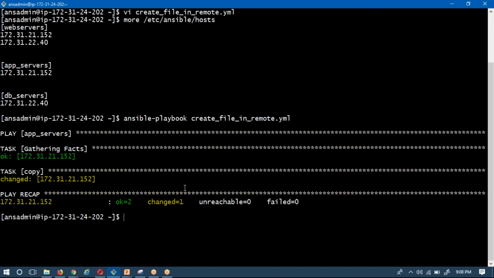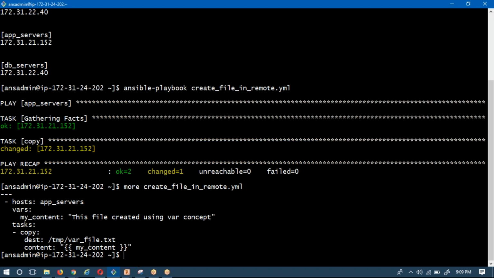Now let me see whether my file is copied into the remote location or not, but I want to see that again from Ansible only. If you remember, there is one command in Ansible to see some information on your remote servers, on your clients. The basic Ansible command is ansible, then the group name, then the required module. Now I am going to use the command module. For the command module I am going to give arguments as cat on the remote server. What is the file we created? Let me copy that file name first. I am copying the entire path.